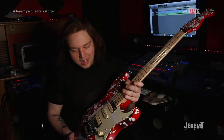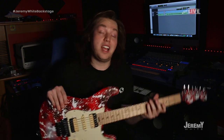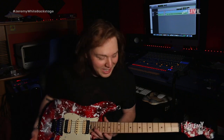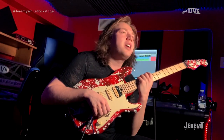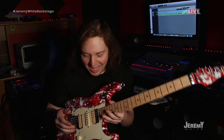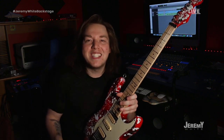But I looked at that jacket, and also I'm a huge Phil Collen fan of Def Leppard. Like, God, I love you, Phil. I saw these Jackson guitars that he did, the PC1s, a couple of years ago. I think it was a limited 100 of them. One of them actually got featured on the TV show Pawn Stars, and it was black, and he just flung a whole bunch of different paint colors on it. It was green, yellow, red, blue. It looked really cool. Almost like a Pollock painting, you know?